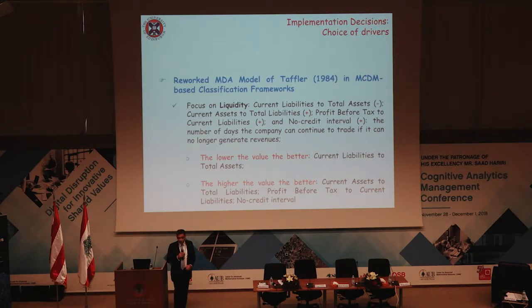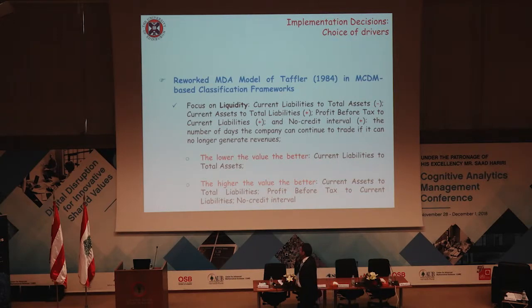Right, drivers. As I said, the drivers depend on the application. I'm not going to go through the survey of the literature on the drivers for bankruptcy, distress, and credit scoring. All I'm concerned with here is to show how the proposed framework is performing, so I'm just picking the multivariate discriminant analysis model of Taffler. According to the extensive empirical investigation that we have done, and we have considered plenty of models in different categories, this one is always among the best ranked ones, yet it's very simple. So we picked this one and reworked this model in our framework.